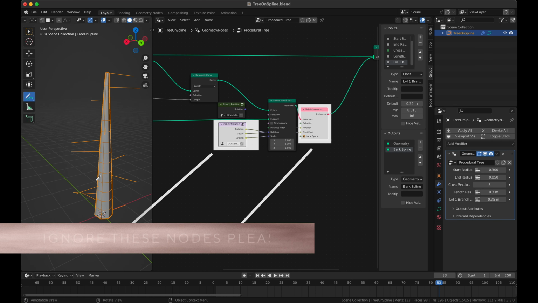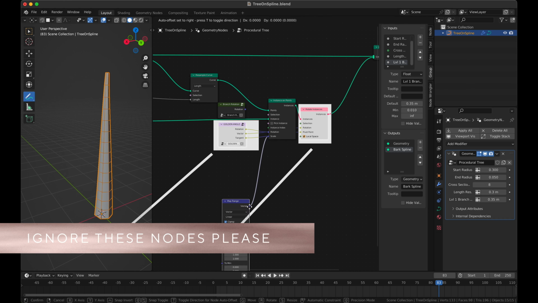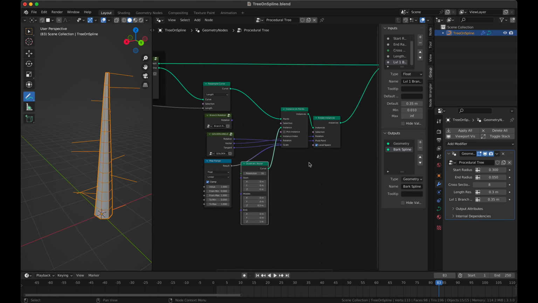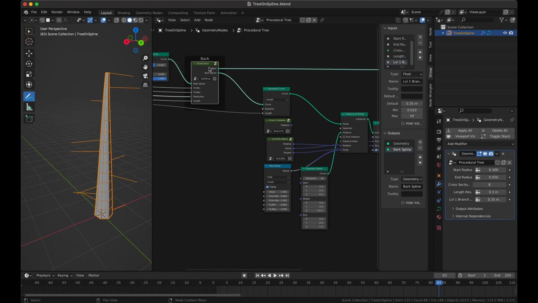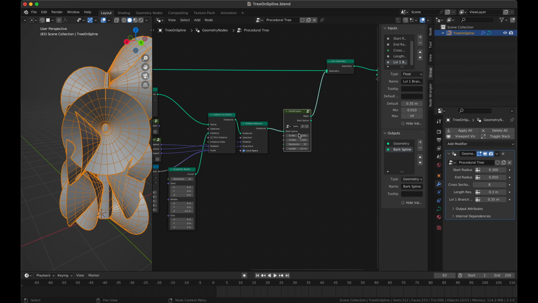For the scale also, we will want to have some control, so we can give a factor float map range scale to this. Now to give it some thickness, we'll just reuse this solidification, and we will do this.